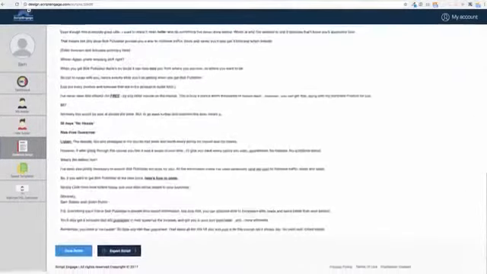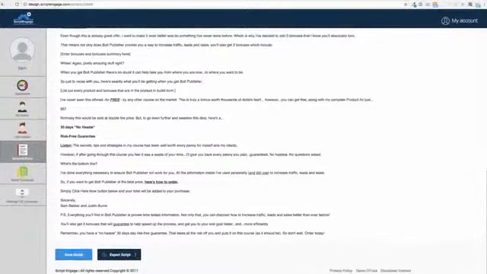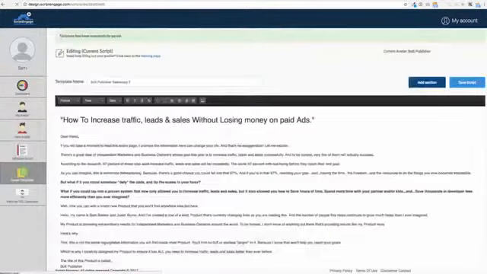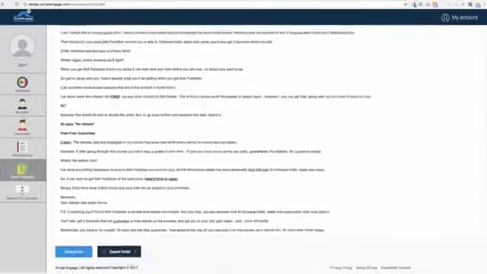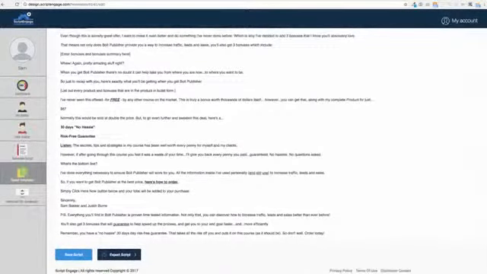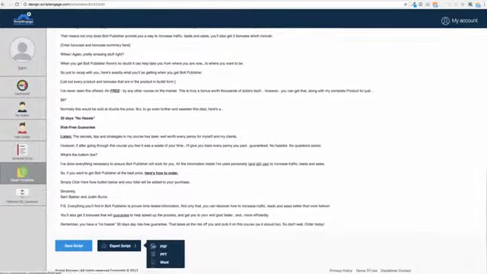Okay, so we've completed our script right now. We're happy with that. We've got our entire script. From here we click Save Script. We can then export our script. Now you could take this script and you could add it in manually to your sales page using a software like Optimized Press or Igloo. You could export this script to a Word document, and you could send this off to your designer, for example.